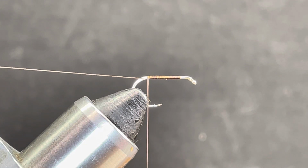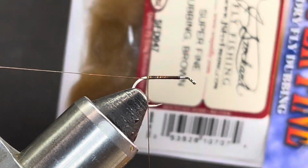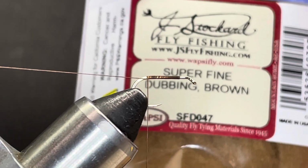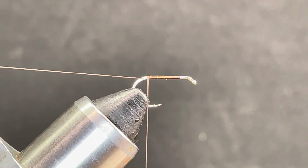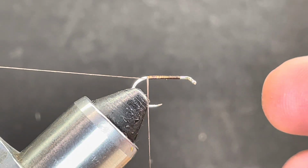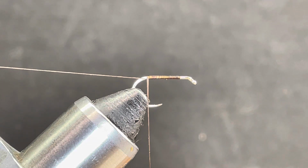Now for options. If you're going to dub this body, I would recommend getting some superfine dubbing, or dry fly dubbing. You can also use things like Antron, anything that sheds water. This is going to be your synthetic dubbings and not naturals. We are going to use a lot of natural throughout this session because it helps give the buggy look.